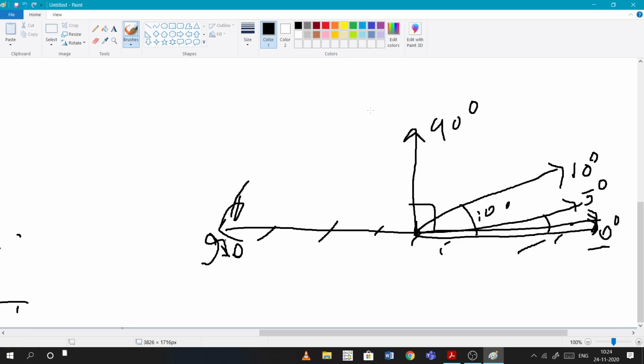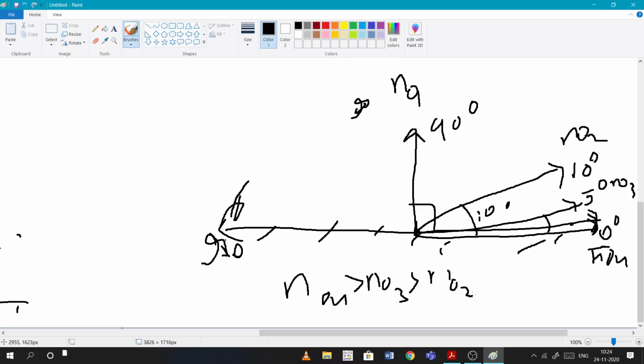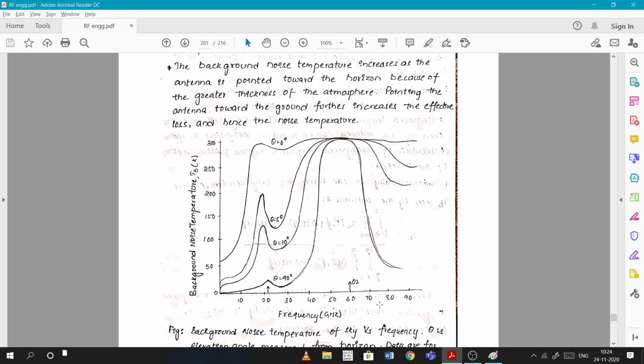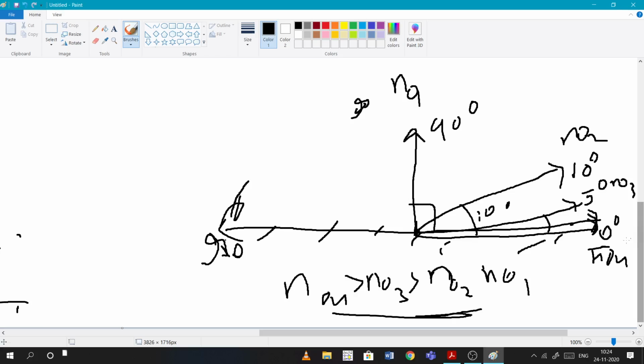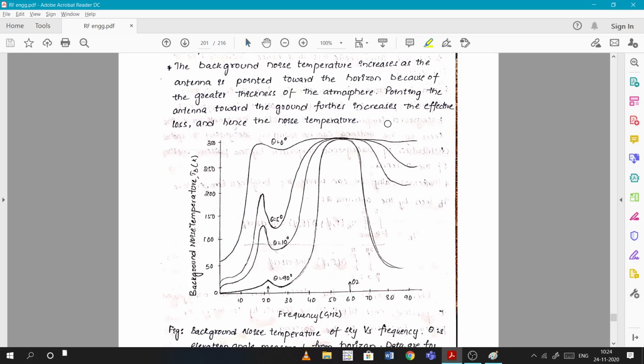So when it is vertical, then we said that the temperatures will be low, that's why it has low noise power. So according to this, for example, if it is N01, N02, N03 and N04, the N04 will be greater than N03, greater than N02, greater than N01, right? Let us see whether we are getting these relations in the graph. So we can see when it is 0 degrees, that means N04, right? So that is having the high value, that's why it is on the top layer.